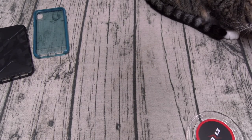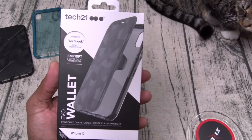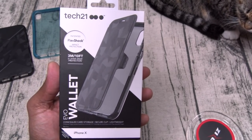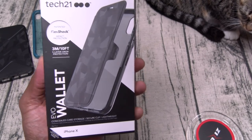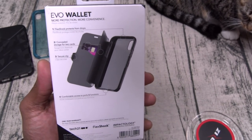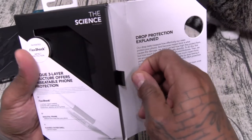All right, so let's keep it moving. Pure clear. Next up, let's get into the Evo wallet. Now this one is gonna run you $50. All right, you got your concealed card storage slot. You got your secure clip, and it's lightweight. Drop tested to 10 feet. Flex shock protects from drops. I'd already got that memorized. See, flex shock protects from drops. Concealed storage for two cards, secure clip, comfortable access to all your ports.